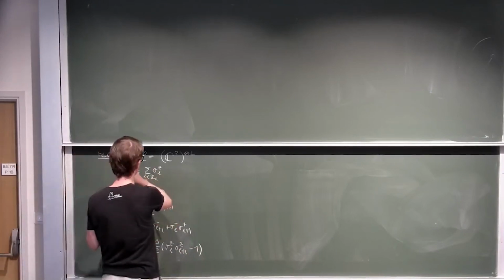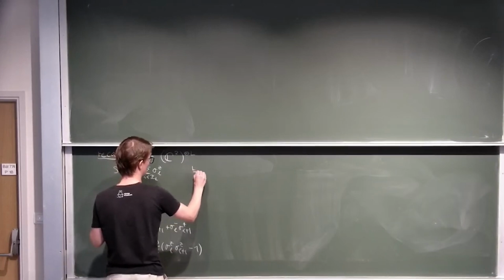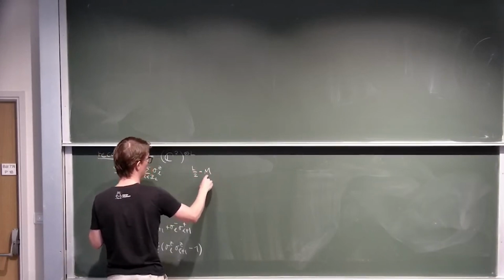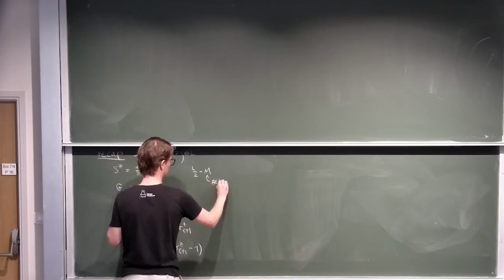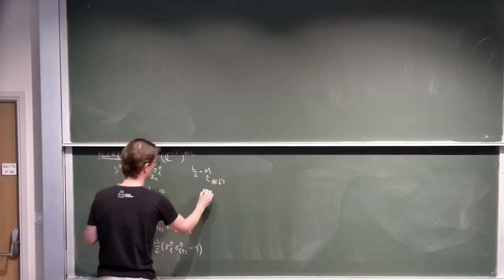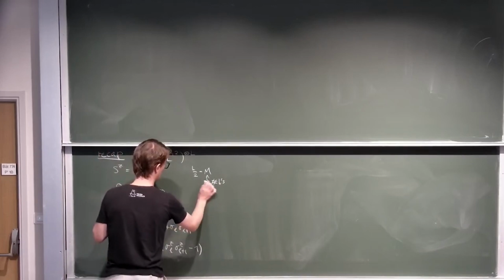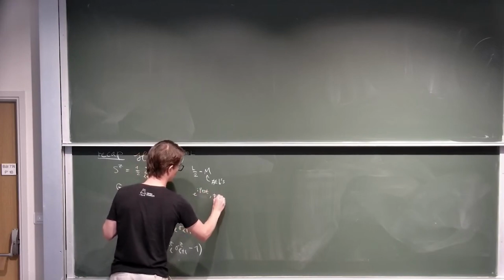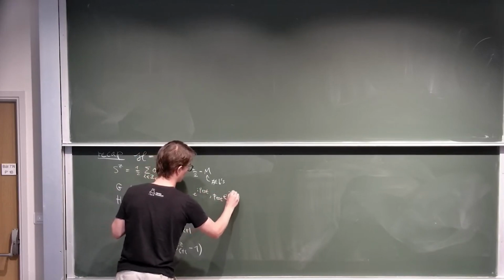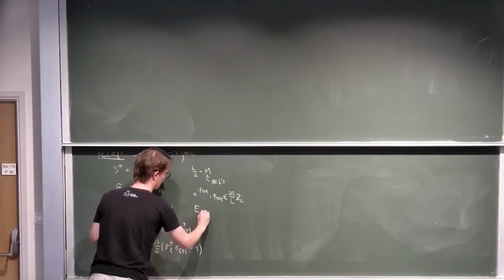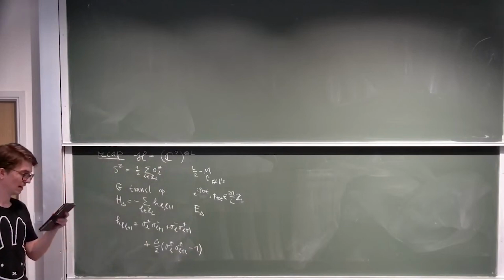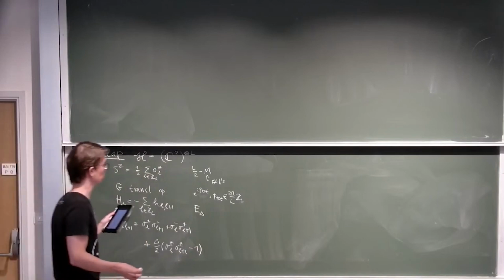And I will denote the eigenvalue of this by L over 2 minus m. So m counts the number of down spins. The translation operator, well, its eigenvalue is actually e to the i p total, where this p total is the total momentum, which by periodicity is 2 pi over the length times an integer. And for the Hamiltonian, I will write E delta for its energy. So this was the setup.